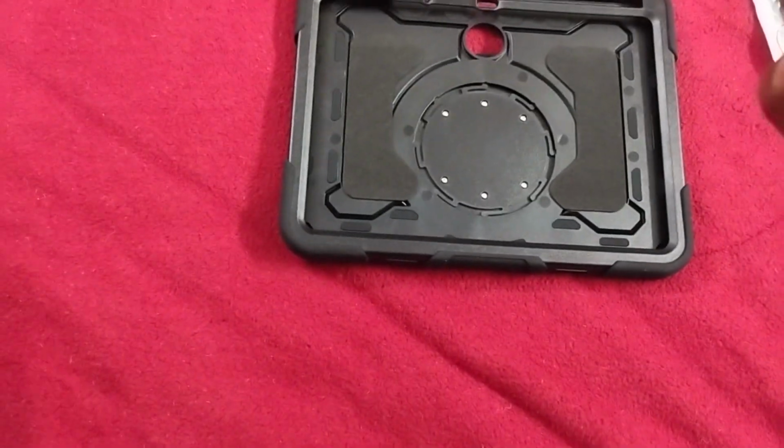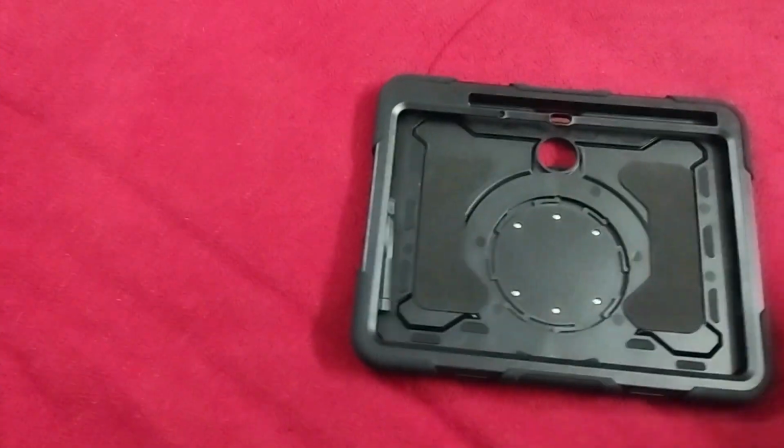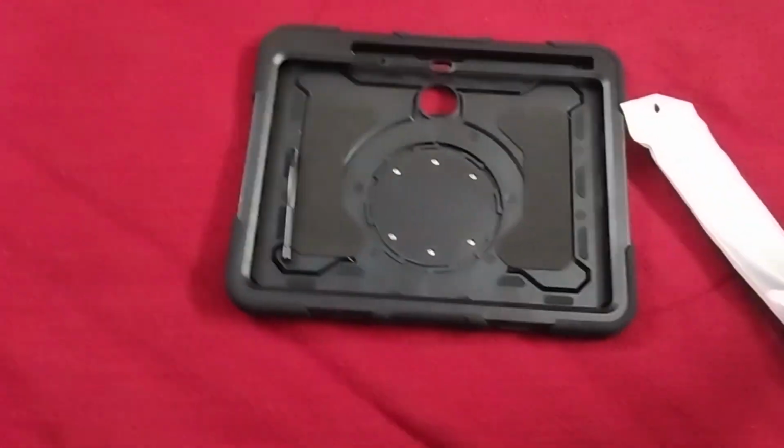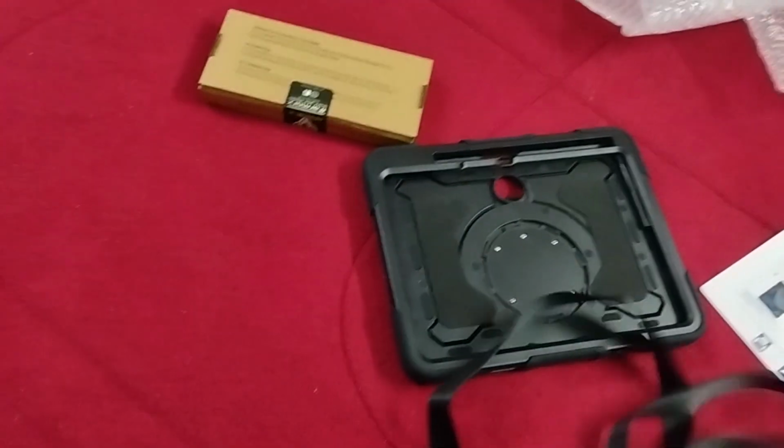They have given an ejector, I believe, and I have a strap. Okay, they have given the instruction as well. The entire set cost 7,000 rupees.